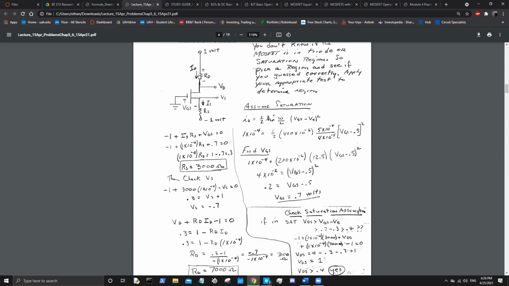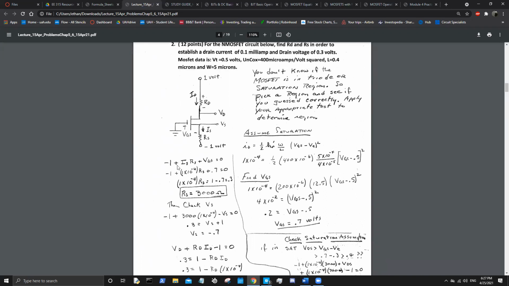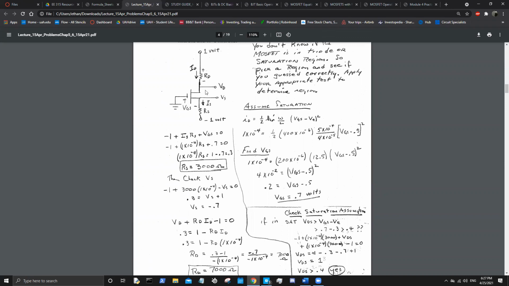Actually, why is that one negative? Because I think if you make the loop and you turned it into a voltage source, if you drew the whole loop, you might be going from the negative terminal to the positive terminal. So you see how in this one he starts with 1, -1. In this one he starts with VD, so he's going up like this. Okay, that makes more sense.